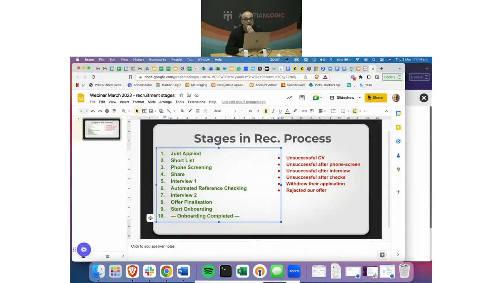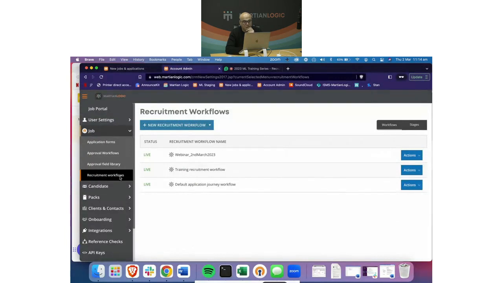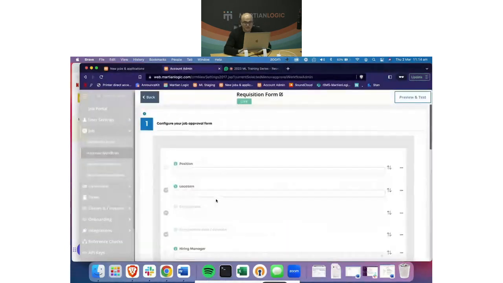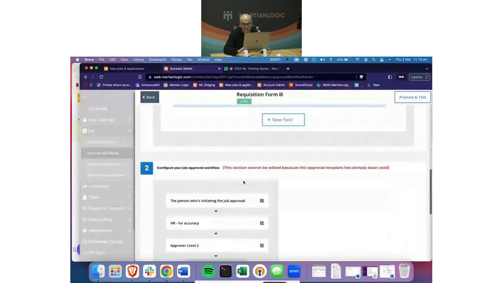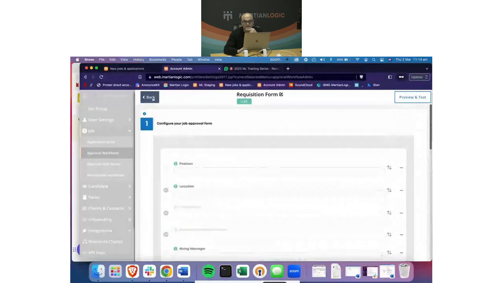Yeah. So very good question. I'll go back here. If we go to the account settings and I'm in the recruitment workflows, if I go to approval workflows, and I know you know that, just to make sure we're all on the same page. So if I go into here and I make changes, and they're saved, some things we don't let you do, but nevertheless, any changes that you would make, such as add a field or remove a field, will only affect the new stuff. Once the rec has started, even if it's in draft, that's it. We're not going to make those changes flow into it.